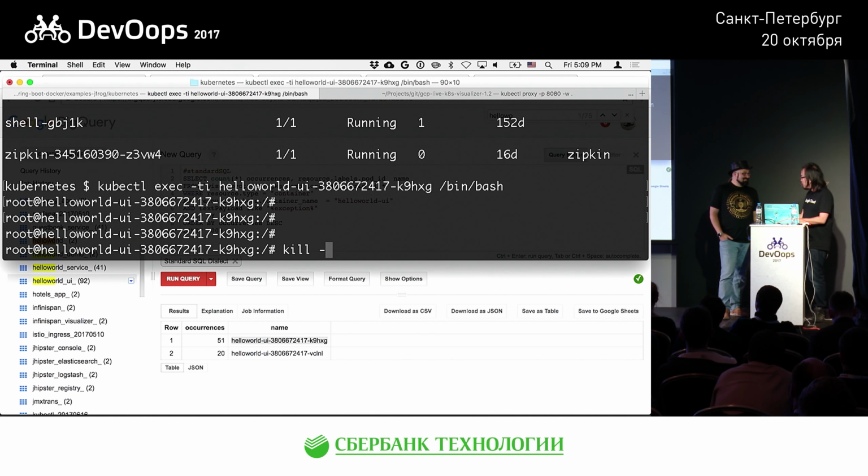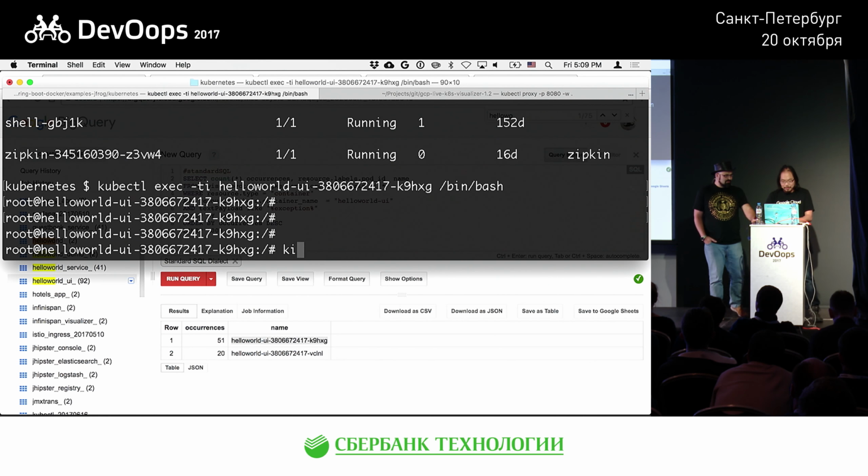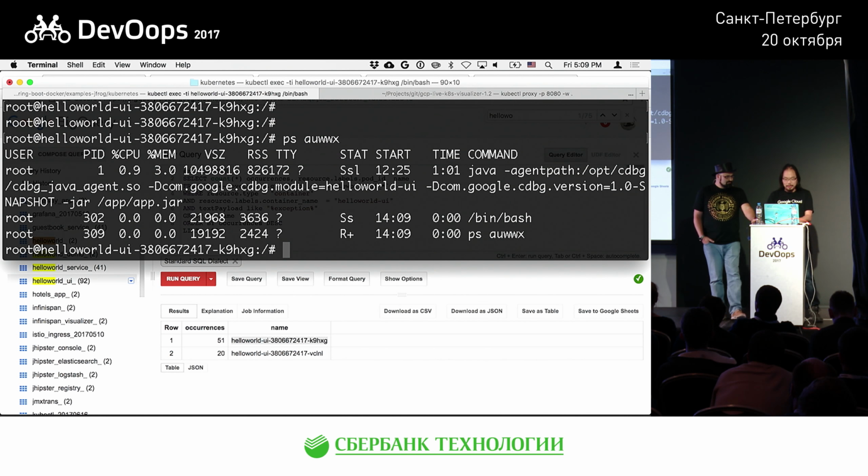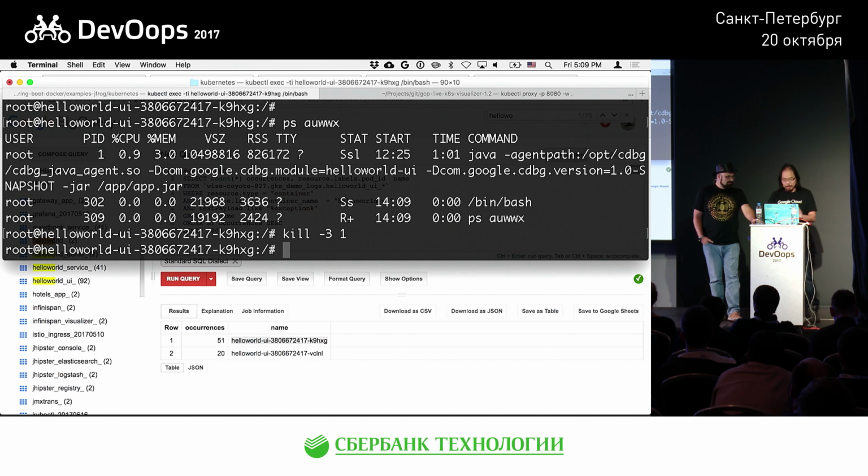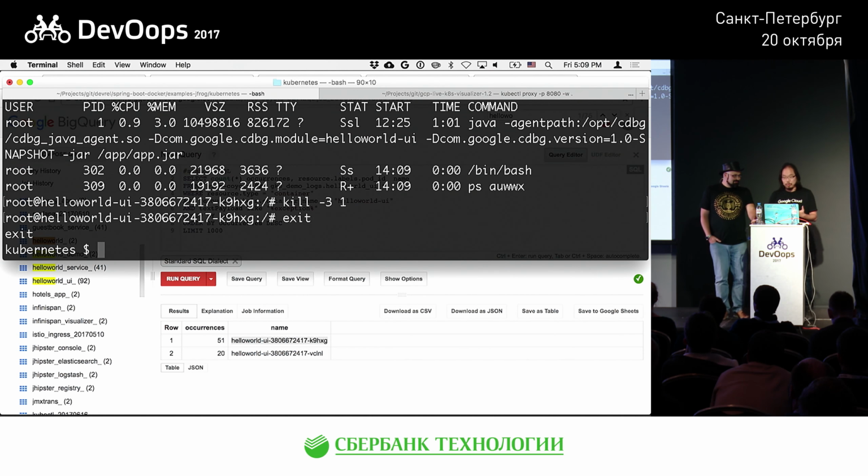How do you do the thread dump? Is it kill 7? It's kill 3, I forgot. Kill 3, yeah, something like that. So you can do a ps, and then you can say kill 3. Is it gonna kill it? I don't know. I did kill it. So hopefully that'll give me the thread dump, and you can do more troubleshooting.